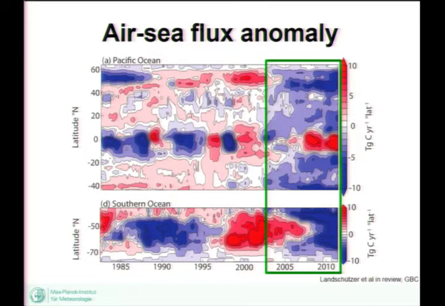And I'm not showing you the Indian Ocean and the Atlantic Ocean, so I hope you believe me that you'll see actually the same thing there. So you see this increase in all basins. And now I would like to talk a bit more about the Southern Ocean, again out of time reasons. And the reason for that is because in the late 2000s there were quite a large amount of papers that actually suggested that the Southern Ocean carbon sink has at least not continued to have its full potential. So there was actually a saturation of the Southern Ocean carbon sink.